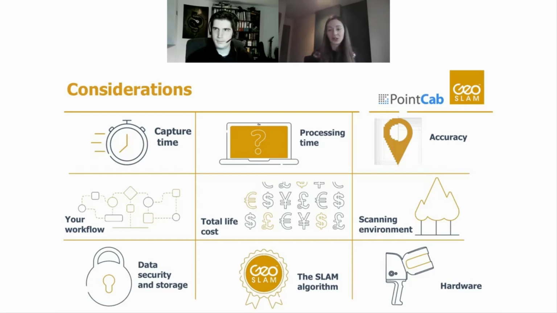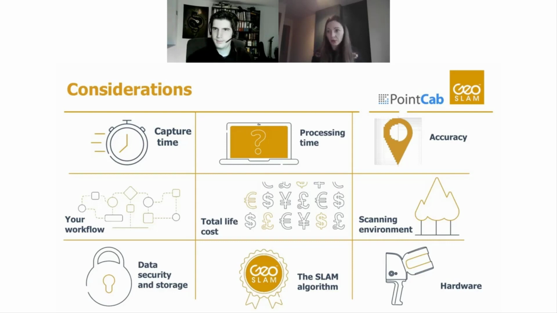But you should also consider what it takes to process data in terms of processing speed, computer specifications, the licensing, and so on. Accuracy is a frequent question, and it's highlighted here as not every SLAM-based system provides the same accuracy or works in different types of environments, like outdoors as well as indoors.